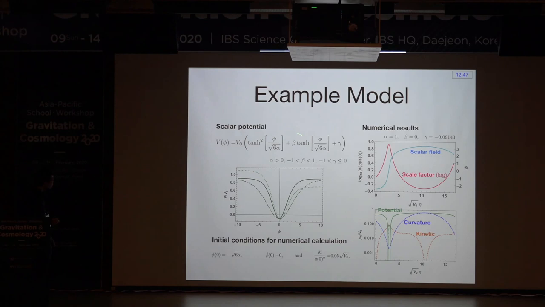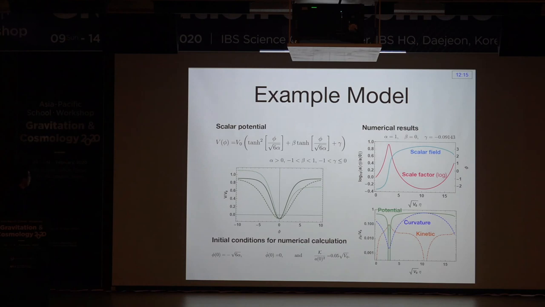So its figure is depicted here. It's like an inflationary model of Starobinsky potential, or Higgs inflation model, or alpha attractor. The hyperbolic tangent shape is obtained in the case of alpha attractor type models, but the exact functional form is not so important. Here, the qualitatively important thing is that it has a relatively flat part.